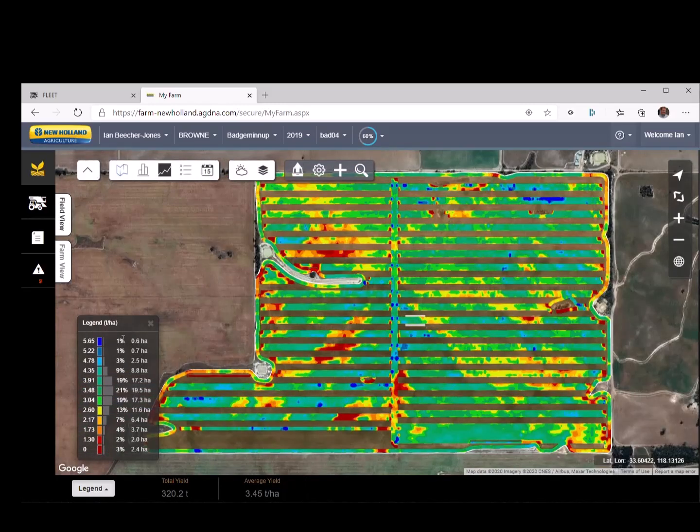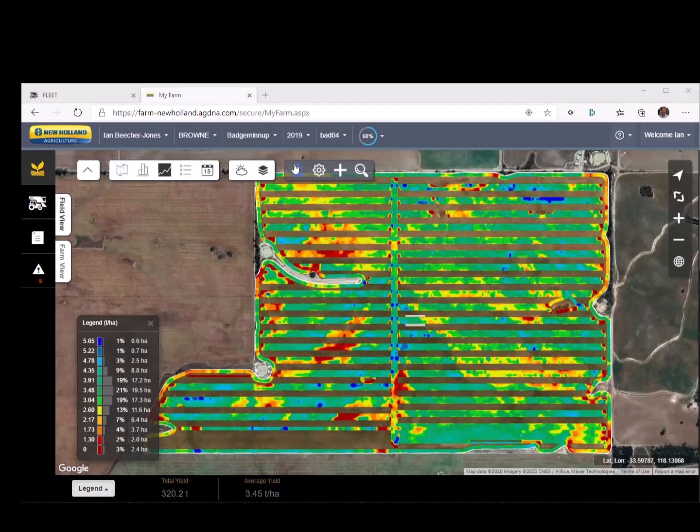What we're not able to do at this stage is to be able to create some legends. There are other videos available on how we look at narrowing the number of legends down for the way that we view our data. So just check out those videos on editing the legends.